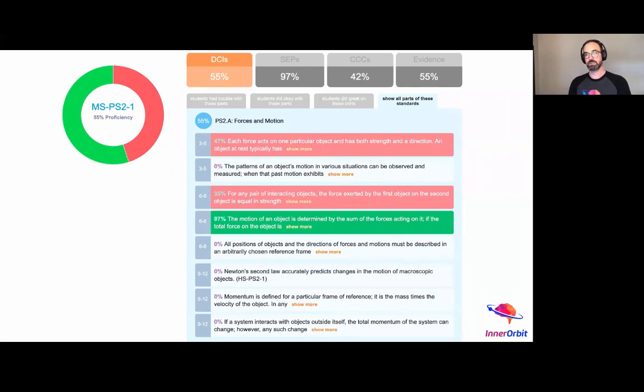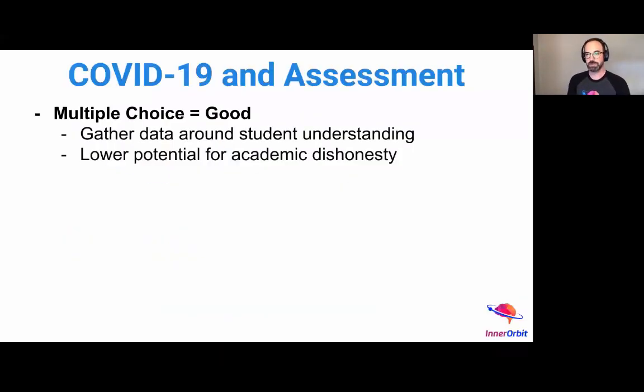This will help your teachers next year. It'll also help prep you for next year if we end up in some sort of digital learning situation next school year as well. We want you to have this kind of data on your students, their progress, and be able to give this data to the teacher where students are going into their classroom, especially if there are standards that you were supposed to teach at the end of the year and your district has mandated that no new instruction will occur. There's also a lower potential for academic dishonesty.